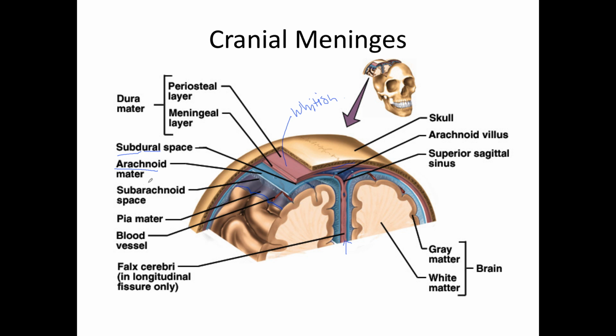And then the pia mater, as you can see, is actually hugging the surface of the brain. The subarachnoid space is where cerebrospinal fluid lives, among other places. And the pia mater, in part, serves to help anchor blood vessels. So the blood vessels do hug the sulci of the brain, but they have to be held in place. And that is accomplished both by the pia mater and by these little ligaments of the arachnoid mater.